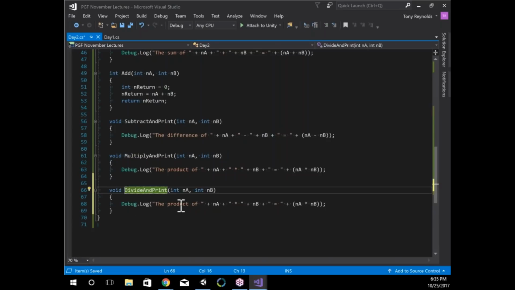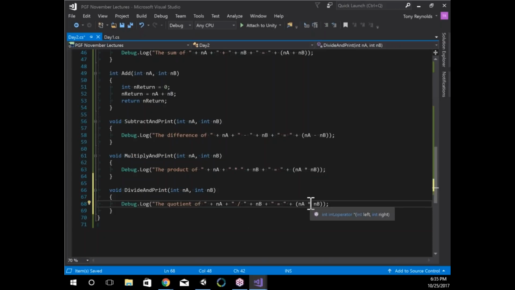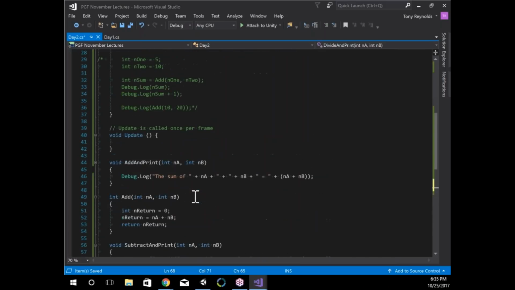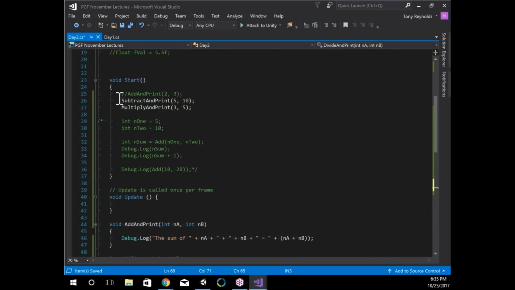Divide and print. The quotient of NA divided by NB, same logic we used before with each one of those things, right? If I come up here to the top, and let's turn these off.